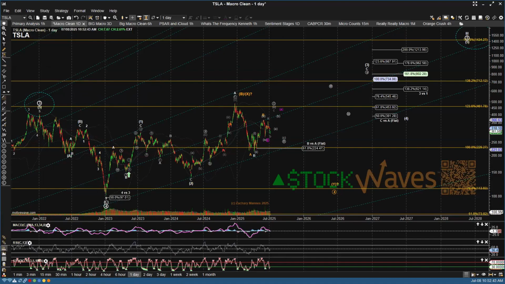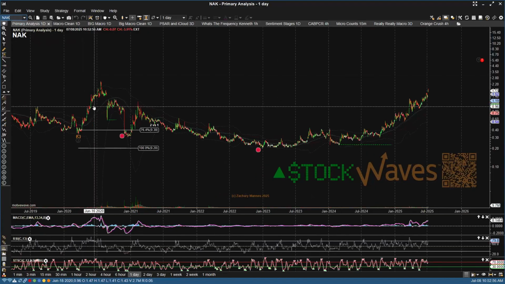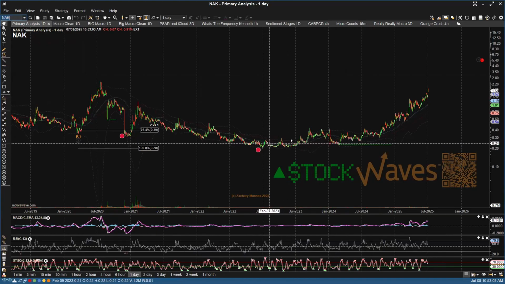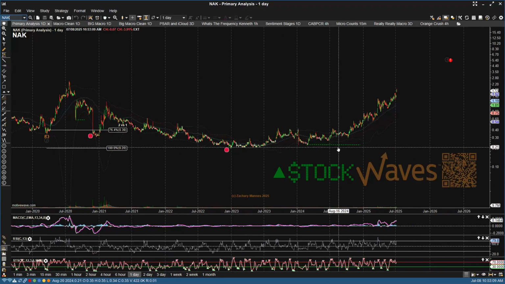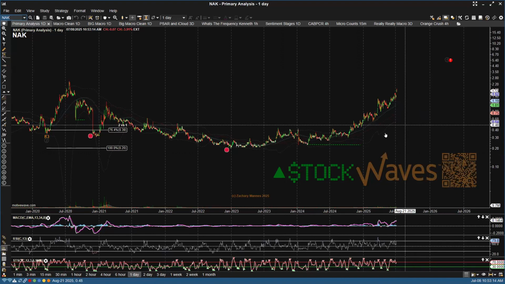Great. Speaking of metals, any perspective on NAK? I don't know if I've updated the chart in a while. I try to avoid charts that continually break previous possible setups and have really shaky price data. Sometimes I'll draw a support line and say, all right, this is key support. If it's going to hold that, and you're bullish for other reasons, that's great. But this is one that I'm really not such a fan of.